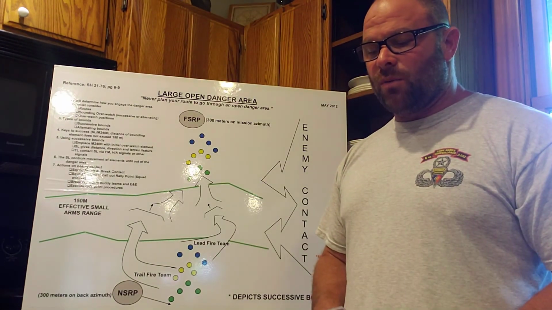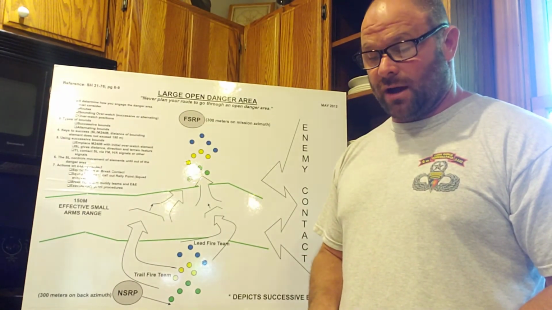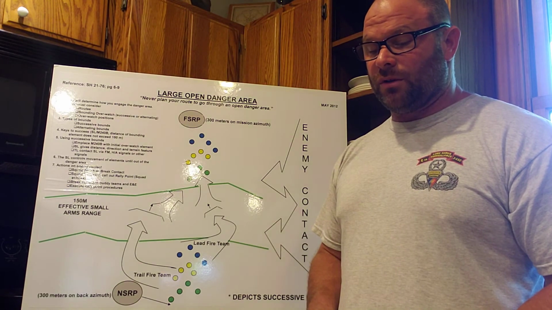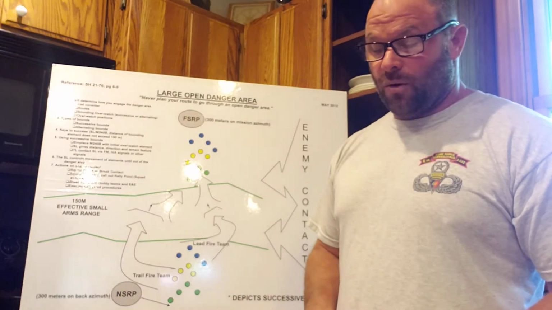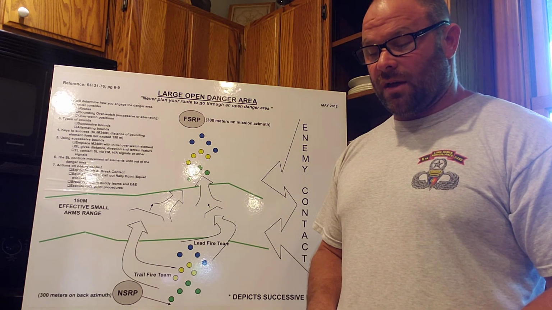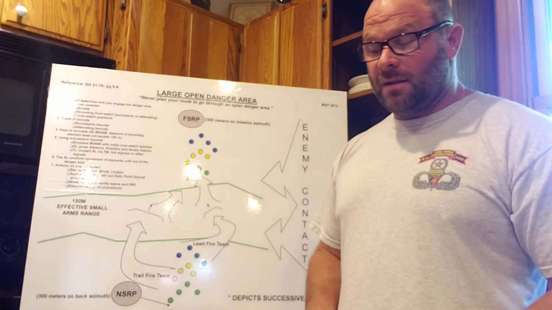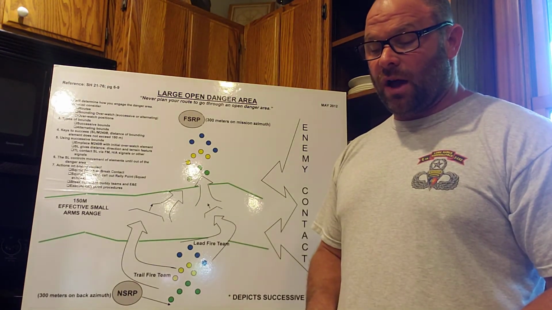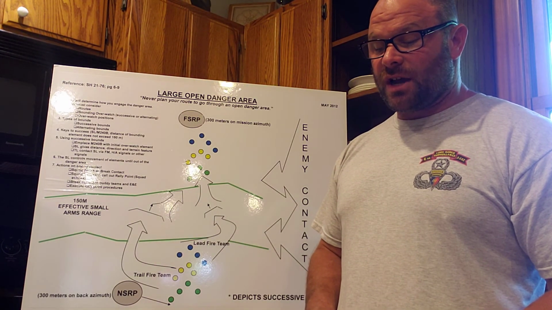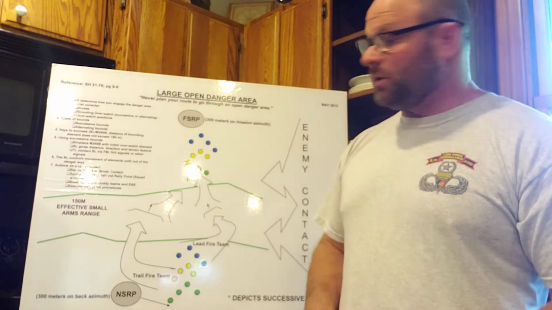If contact is made while crossing a large open danger area and the squad leader is in control of his squad, the squad leader will determine to either conduct a squad attack or break contact battle drill. If the squad is in contact and the squad leader loses control of the squad, say due to an overwhelming enemy force, then the squad leader will call out which rally point, the near side or far side rally point, best facilitates the squad's survival and mission completion.